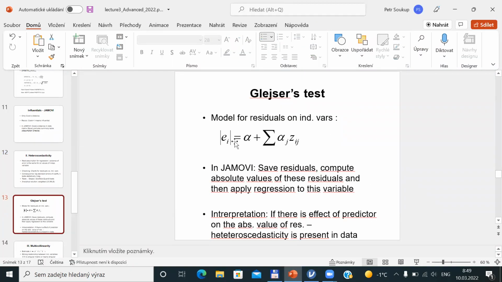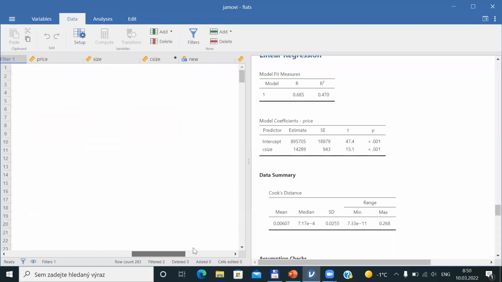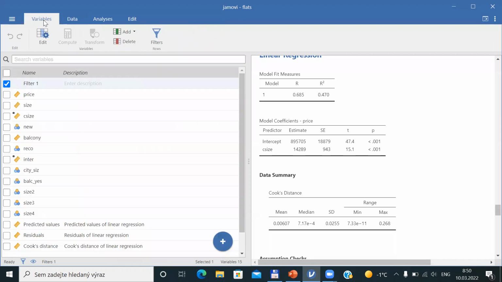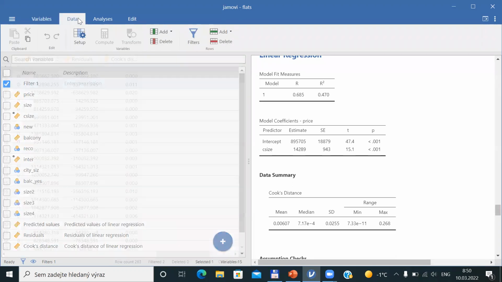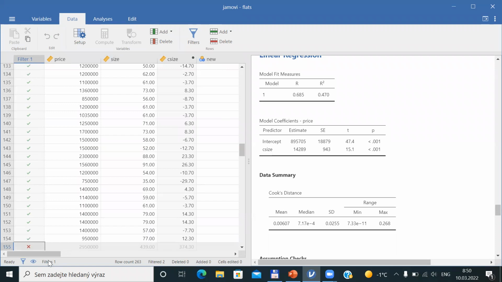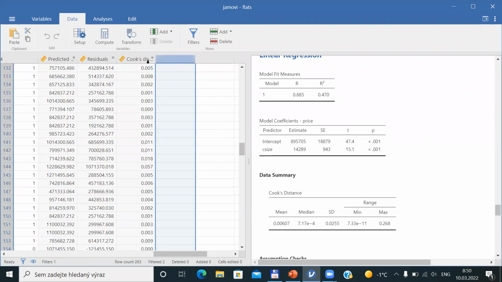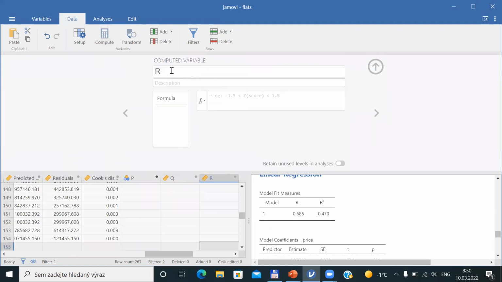So first of all, we will compute absolute values of residuals. Here we have residuals, and here we would compute absolute values for these residuals. So we can go into data, and we will click into a new column. Here it is for computation, and here we can click into the compute dialog, and we can compute a new variable.